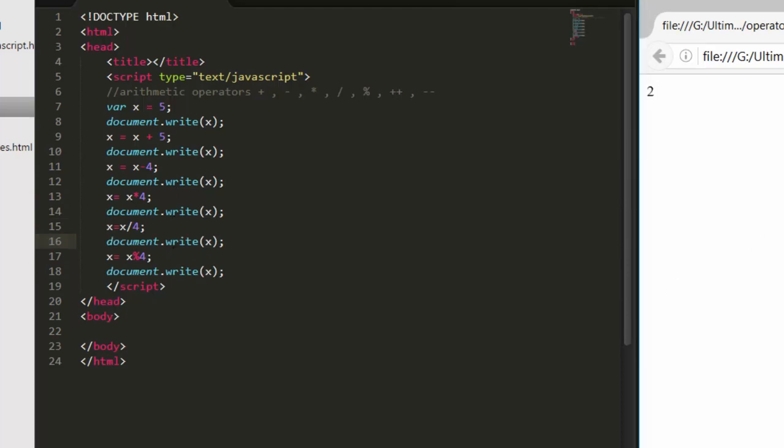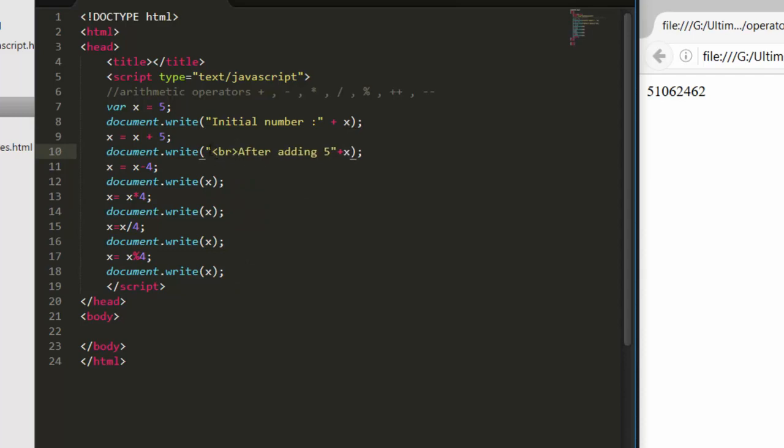Let's save it, hit refresh, but you will get a confusing answer because there are no spaces. So let's write here initial number, and this will be inside quotes. So our initial number is this one, x. Let's save it. Then let's write here after adding 5, and before it just provide a line break.